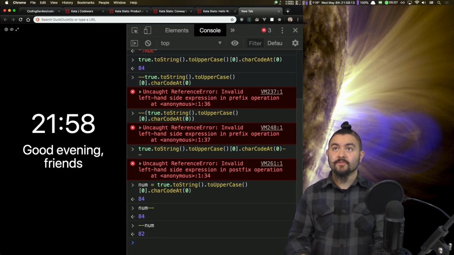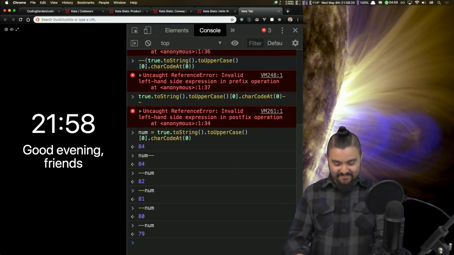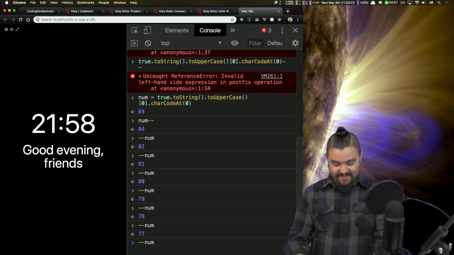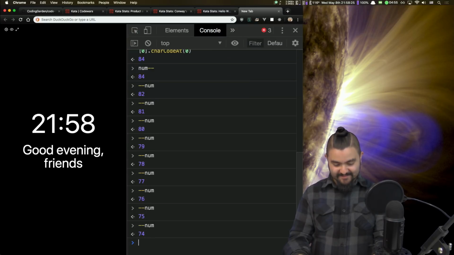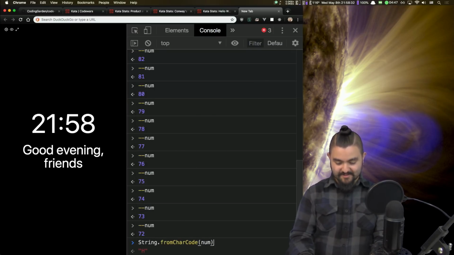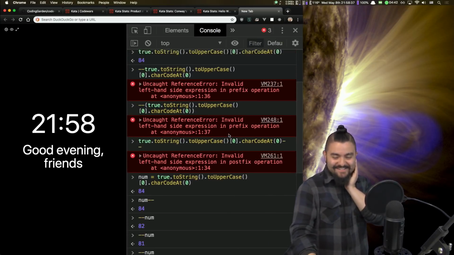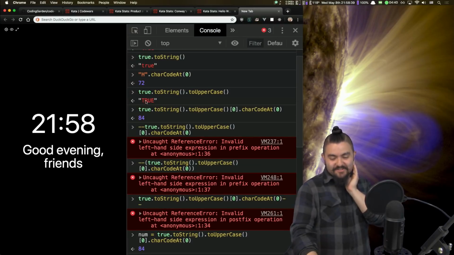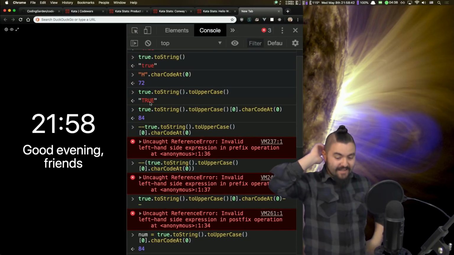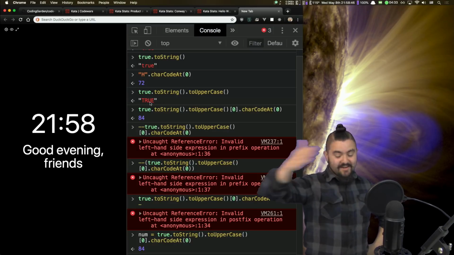Oh, that subtracts it. Yeah. And then we could keep going until we get to 72. Cool. And now if I do String.fromCharCode(num), we get the letter H. I think we could do this. I think we could use the letters here and then either subtract or add to them to get the characters in Hello World.